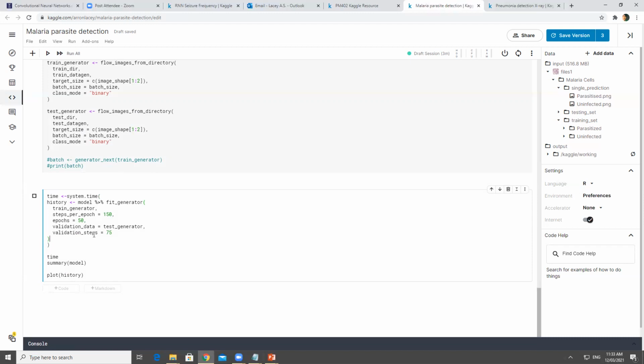It takes ages. I was really hoping this would be done, I had it earlier. I think what I've done is I've just run it without the GPU, and as I said, it takes about 15 times as long. With a GPU, this takes about 10, 15 minutes. So I think that's what I've done. The problem is that I've got 46 hours of GPU free per week, and you can't have it running concurrently on two different notebooks. I think what I was doing was trying to fix two notebooks at the same time, and I pinched the GPU away from this notebook onto this one.